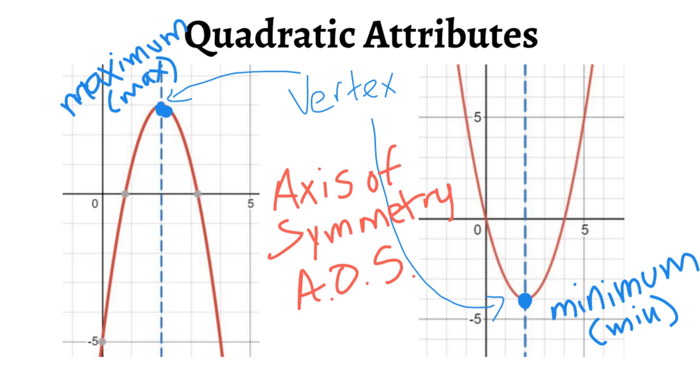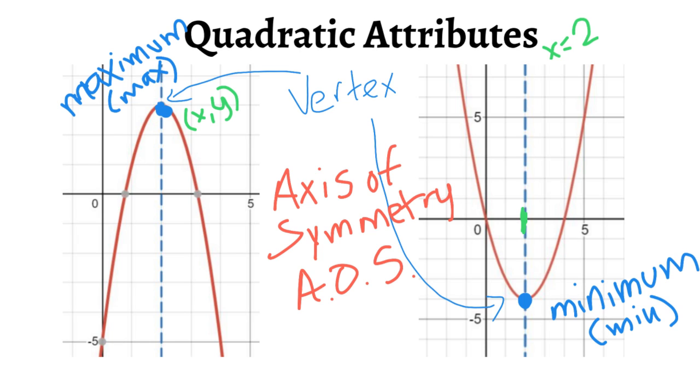The axis of symmetry is always going to go through the vertex's x value. So if you see here, it's going to go through this point right here. And in this scenario, the axis of symmetry would be at x equals 2. Whatever that x value is on that vertical line that it touches, that's going to be the equation of the axis of symmetry. The vertex is an actual location, so we can call the maximum or the minimum. We can give it a point. We can put x comma y as the vertex. That's how we would label the vertex.